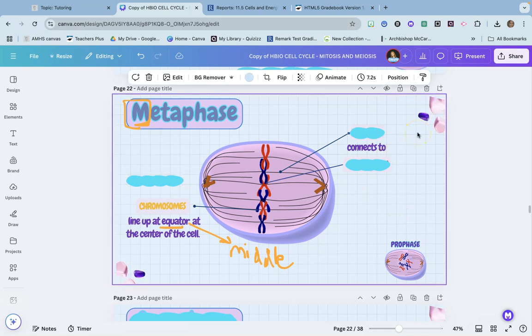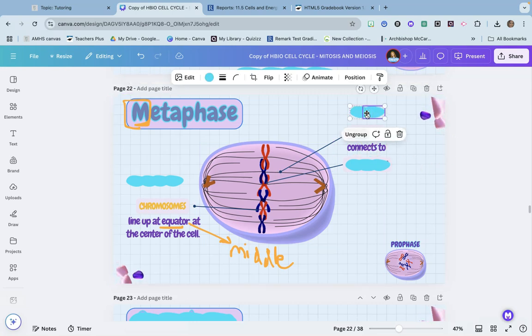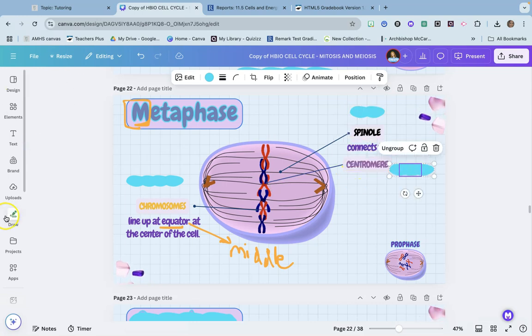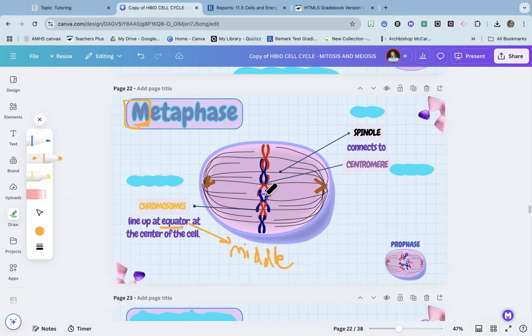What else do you see happening that's different from here? You see it right here. That already happened, right? What's connecting? I heard. The spindle connects to what? What in the center? Do you see, notice how they connect in the center? What's in the center? Centromere. Now there's a lot of C words. Make sure you draw your little centromere so you know that the spindle is connecting to the centromere, okay? You got centriole, you got centromere, and you got chromosomes, which are chromatin.